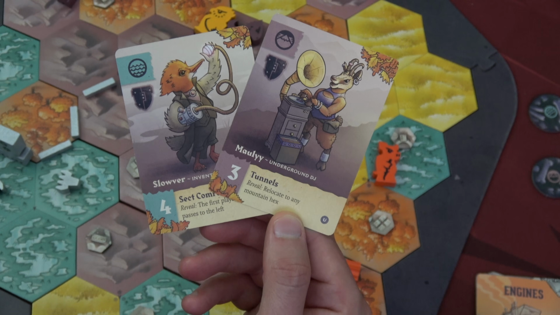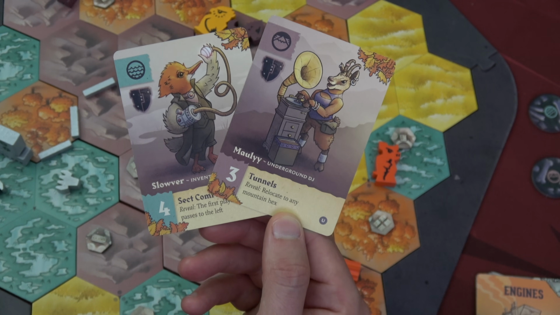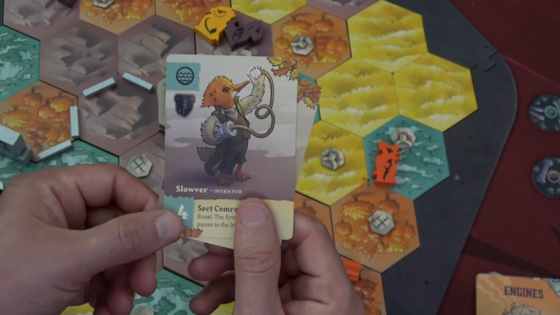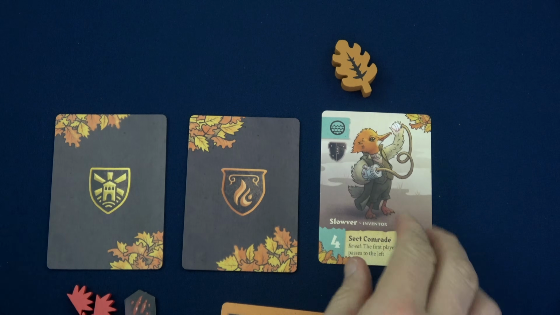We'll start by choosing one of the 2 cards in our hands to play. I kind of like the idea of having 4 actions. I know it means that we will not go first anymore, but I'm okay with that. So I think I'm going to grab Slover here and place that face down on my discard pile. We've each chosen our cards.